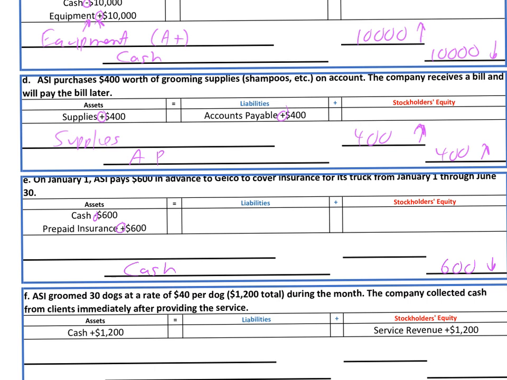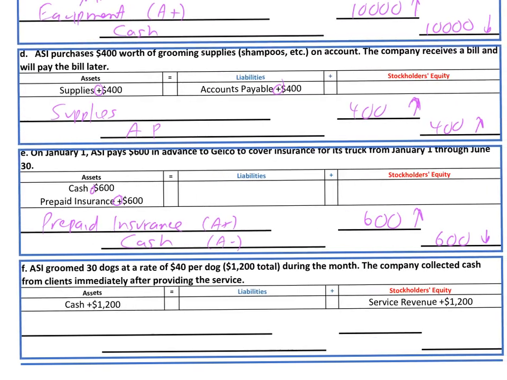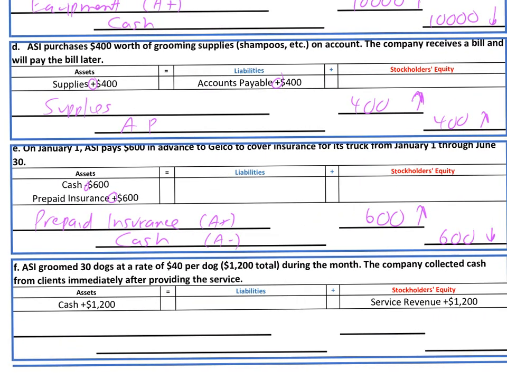And then what's my other account? Prepaid. Where do you think that goes? Well, it's got to go on top here. Prepaid insurance goes on top, $600. Right? So I got an asset increasing, right? Asset increasing. I really got an asset decreasing here. Good. And it's easy because we memorize cash. And this next one's going to be easy too. We're going to memorize cash here, right?